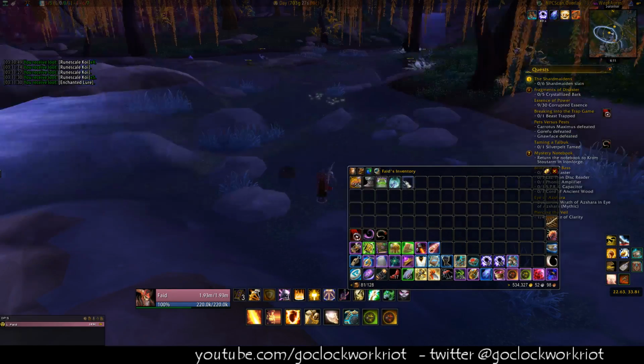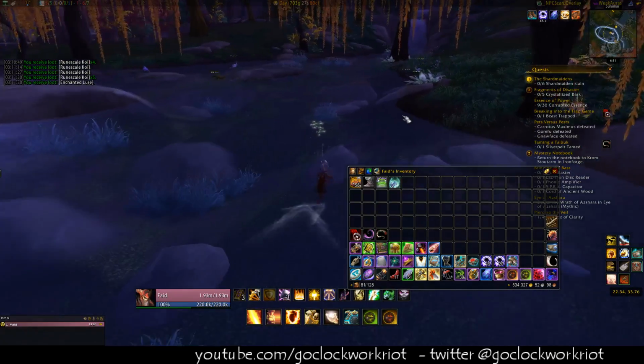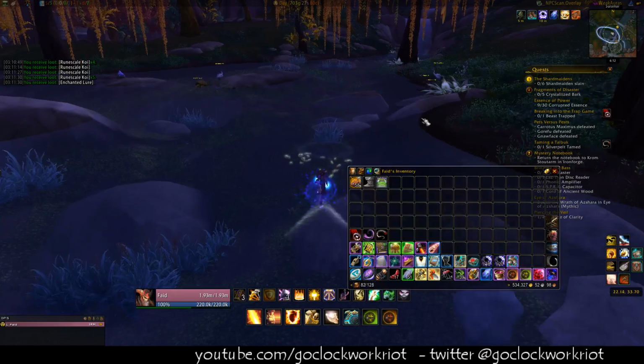Okay, so here's the lure. So I had my arcane lure up, and I was able to catch an enchanted lure. Now you can have both of these lures up at the same time to allow you to both catch rare fish and catch more lures. So that's what we're going to do.